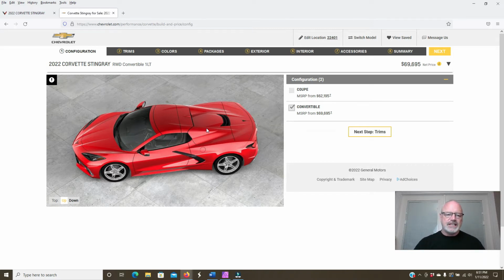But the big bonus is, you've heard me say time before, I don't like to wash them. I don't detail cars like others. And knowing that, I don't ever wash under the hood. But with the coupe model, your engine is exposed for everyone to see. So I don't want everybody to see the dirtiness, so this way it gets covered up and I don't lose luggage space. For me, hey, that's a win-win. And at $69,695 starting out, I think it is a spectacular price.